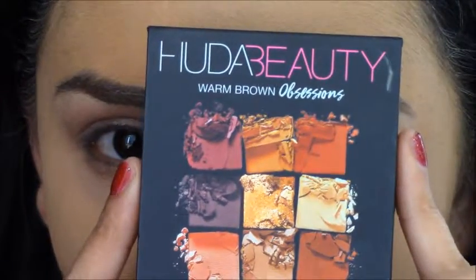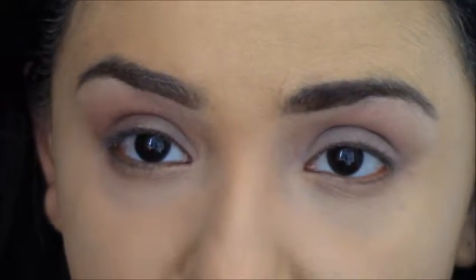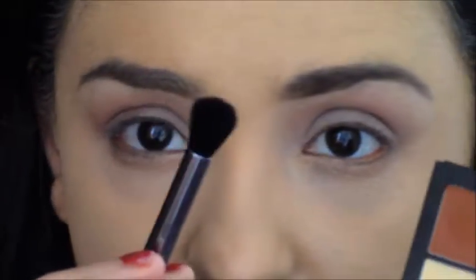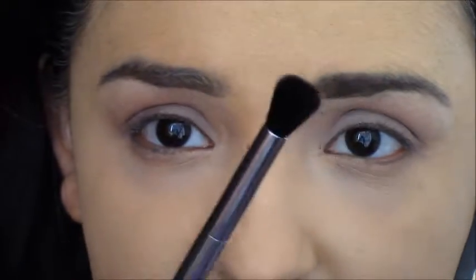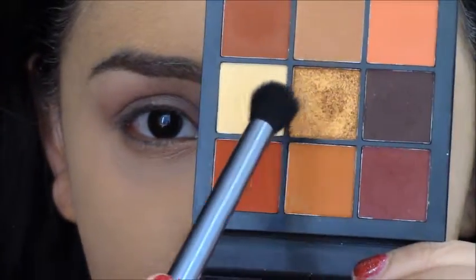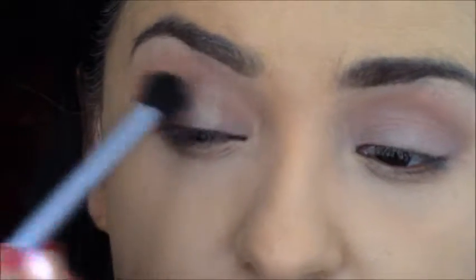I'm going to grab all my eye brushes, have them set in, and then I'm going to pull in my first palette. Alright, so I zoomed in just even more. I'm going to be starting off with the Huda Beauty Warm Brown palette. This is going to be my base palette, so it's going to have all my bases in there. So it has a lot of neutrals in there that I can use. First, I'm going to take this brush. This is my double-ended brush. So it's got a flat concealer brush, and then it also has kind of like a fluffy one. I'm going to dip into this color right here, and I'm going to use this to set my primer.